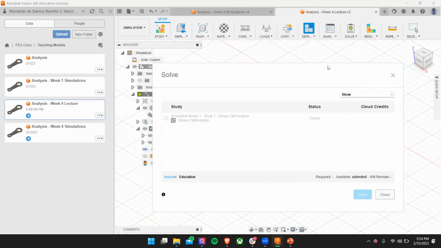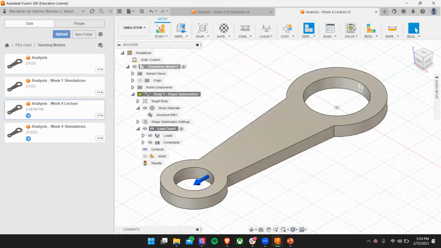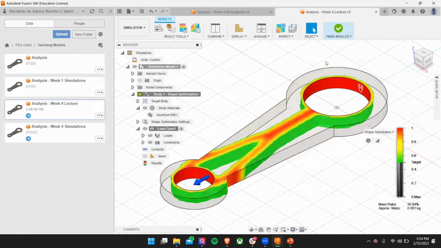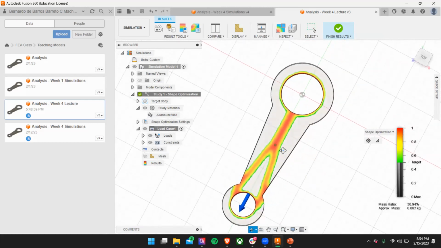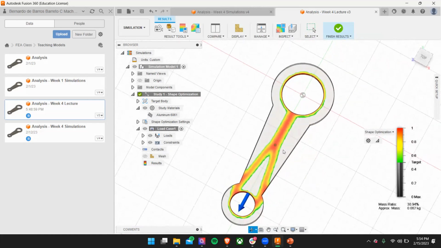Awesome. All right. So go back to results here. From here, you can see this results tab should pop up. You can just hit X on that, but this is what will come up. As you can see here, I'm going to just rotate this around. It basically thinned up the part very, very much.